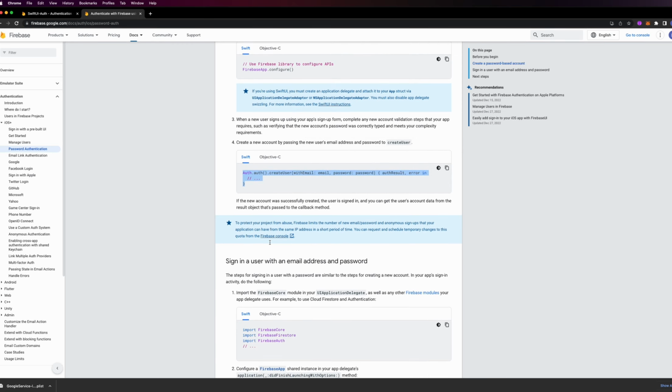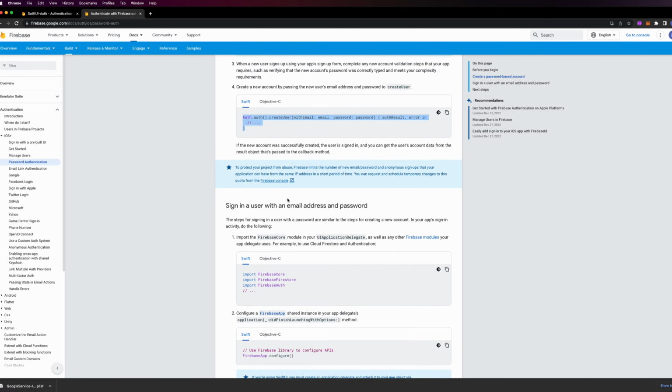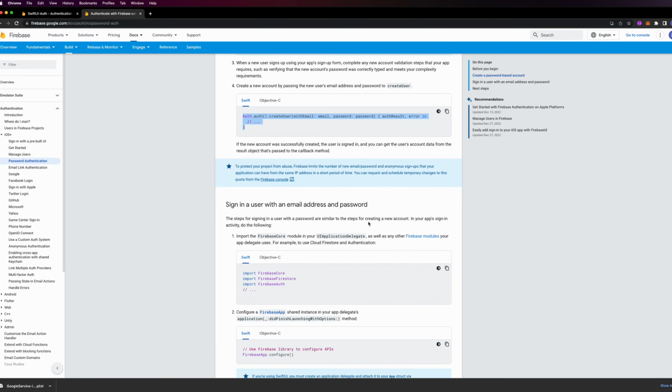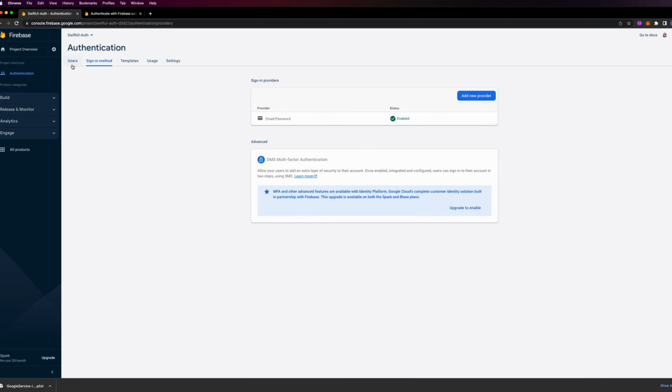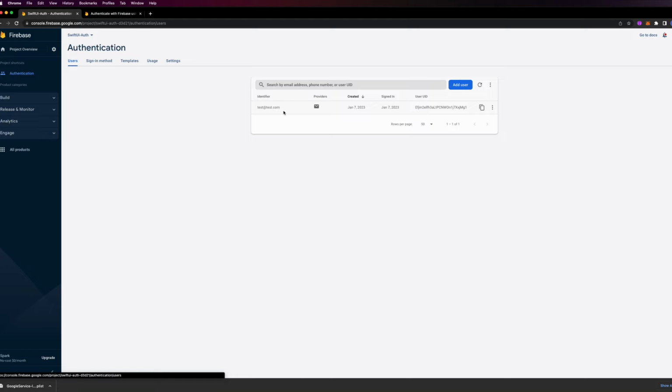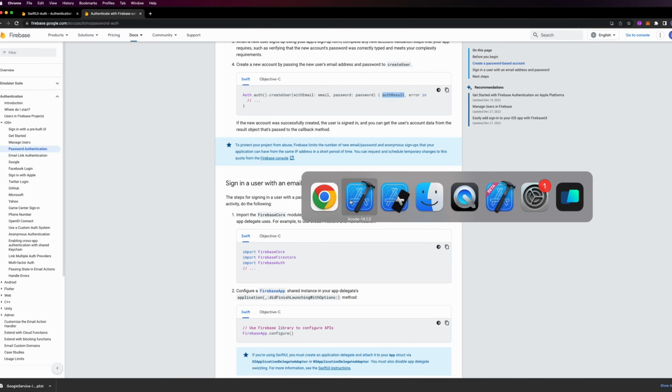Let's go back, and I want to see successfully get the user result. Okay, I want to see what this object looks like, but we're going to go here and then just look at users first. Yep, we just got our test@test user created. This is their user ID. I'm going to make sure I'm able to get the user ID.